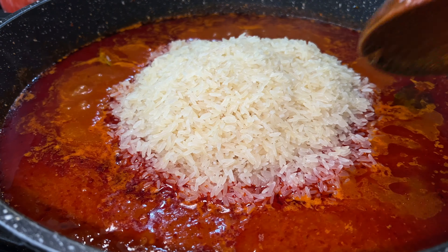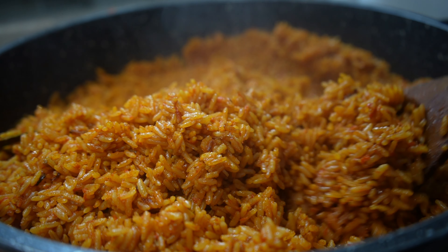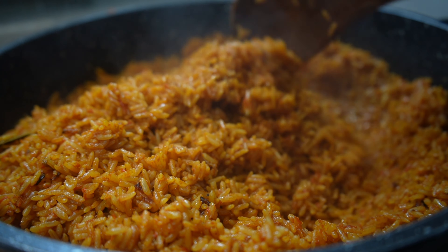Now we've added that in and it is time to add the rice. You have to make sure that your rice is washed thoroughly — you know that white water, you want to get rid of all of that. You may have to rinse a couple of times before finally going in with the rice. Now you're going to cover with foil and then the lid of the pot. You will need to cook on low heat for nothing less than 45 to 50 minutes. When you go back, you'll see that most of the water has dried from the rice. Stir so that you combine — it's not totally dry yet, but we're not adding any water anymore.